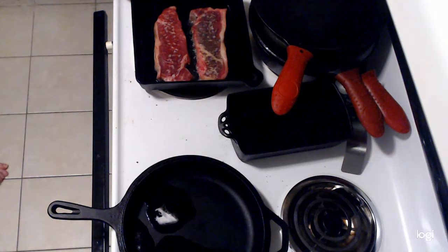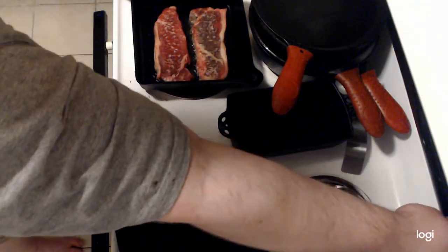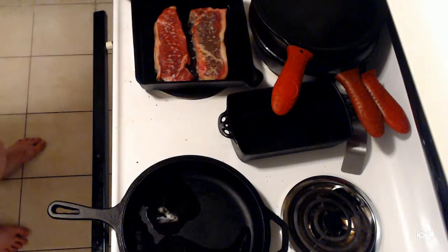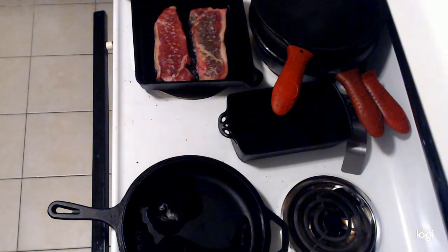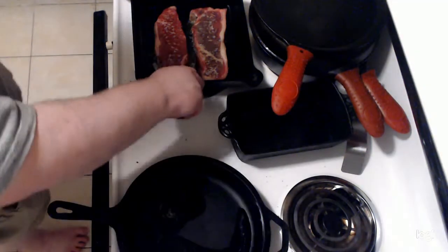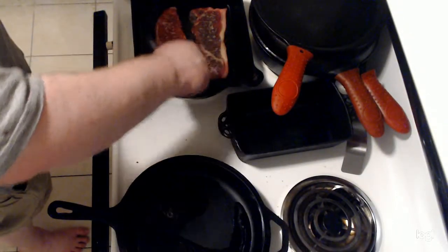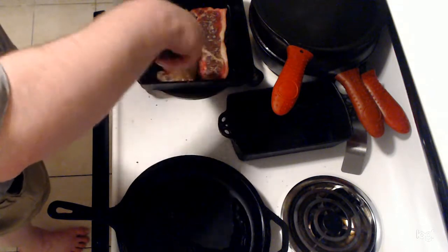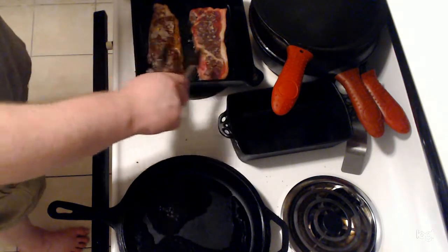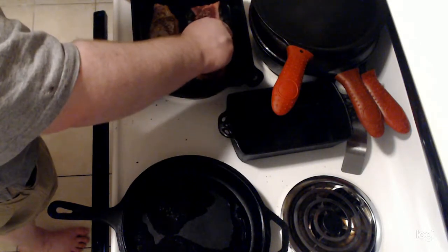Going to turn up the heat a little bit in that one. This burner unfortunately doesn't work quite as well as the other one, so every now and then I need to get a bit more juice than I would with the good one. And now you want to just slightly lift up. And if the meat's coming up with it, it'll be just very slightly full.